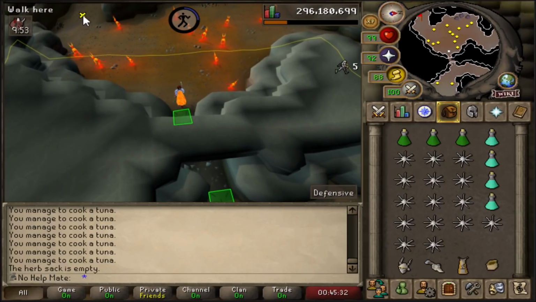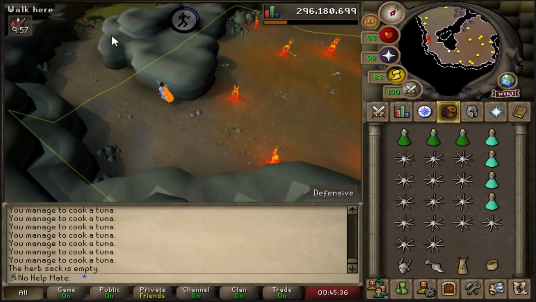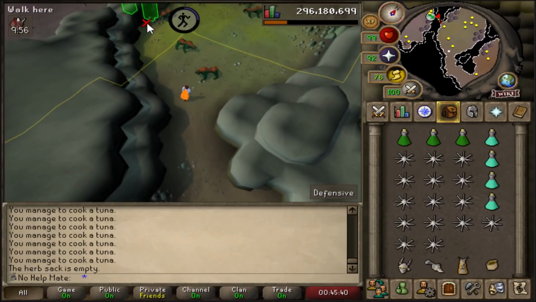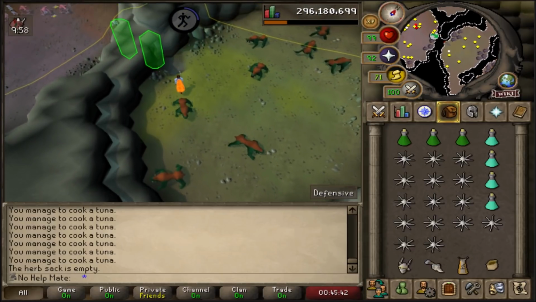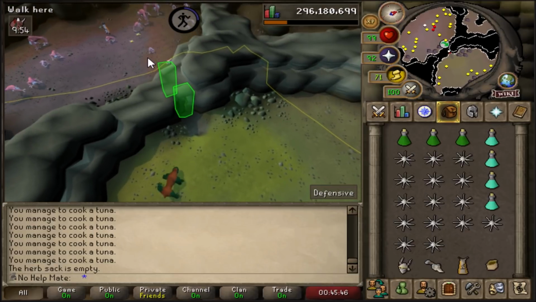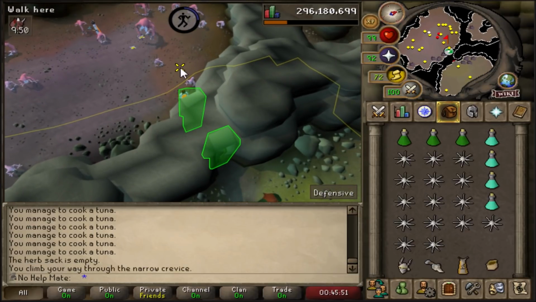And then, just keep continuing through this path right here. And then there should be another agility shortcut that we can go ahead and use. Just go through this little crevice here. And then we should be here at the Turoths. So there is somebody in here, so we might hop worlds to give this guy some privacy.